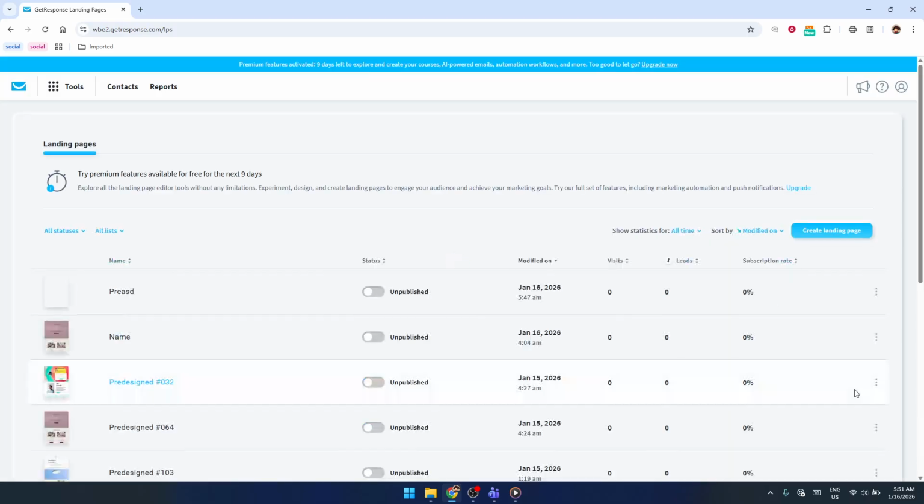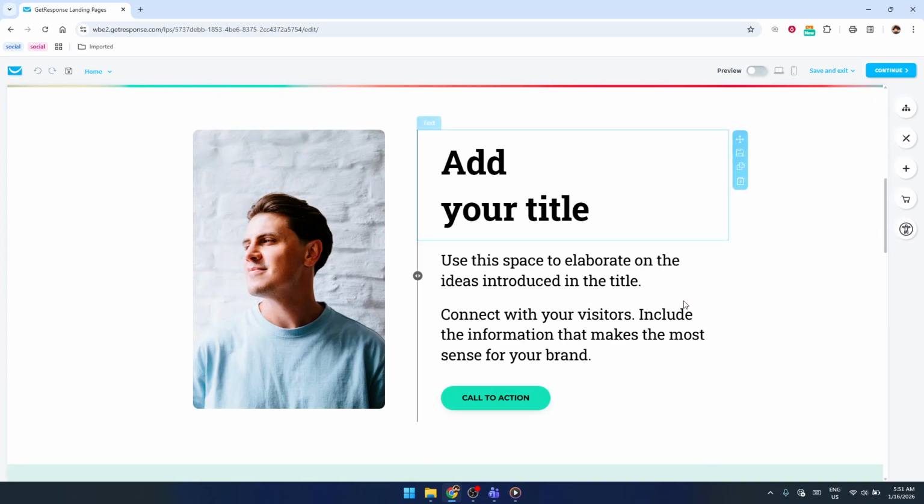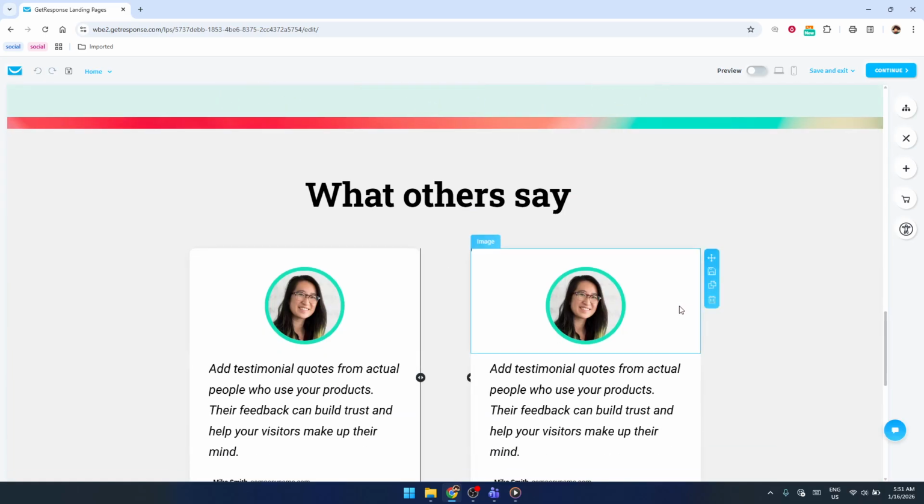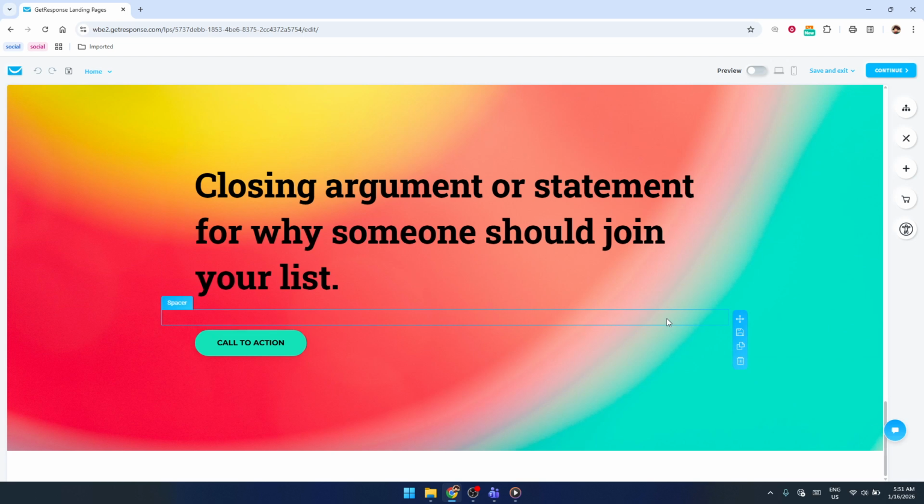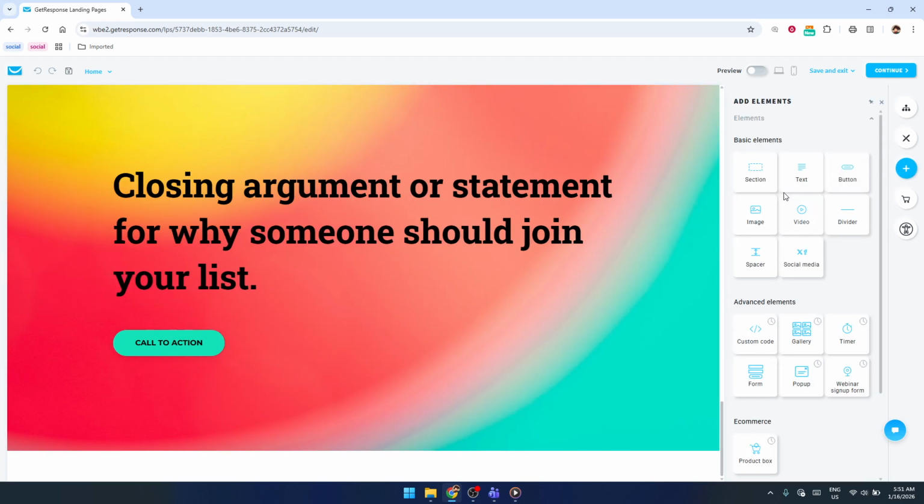it in the editor. Once the landing page editor loads, you'll see your page in the main area and a toolbar on the right-hand side. That right-hand toolbar is where all your content elements live. To add your privacy policy link, you're going to use a basic text block. Look for the text block in the toolbar, click on it, and drag it onto your landing page.